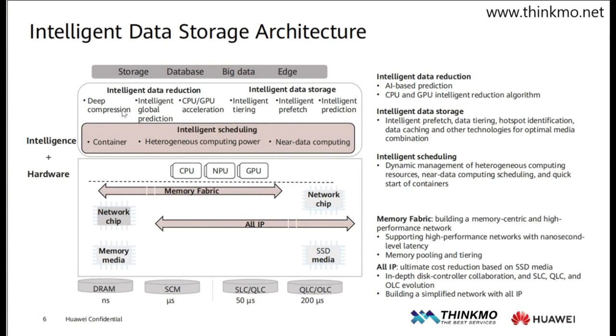Secondly, there's intelligent tiering, which automatically separates hot and cold data. It separates them, then sends the hot data to our solid-state drives, and the cold data to our mechanical drives for storage. Next, what else do we have here? There's also a dual IP architecture, which is based on Ethernet to achieve a convergence of storage networks. The latency is very low, and costs are reduced by 60%. This is essentially one of our features, a feature in terms of management and intelligence.